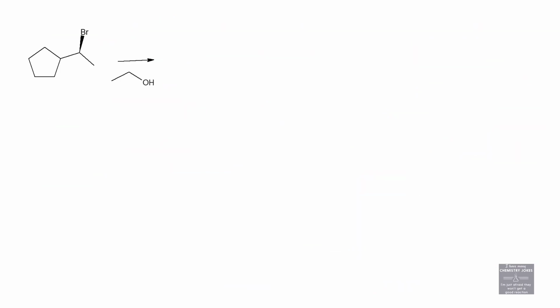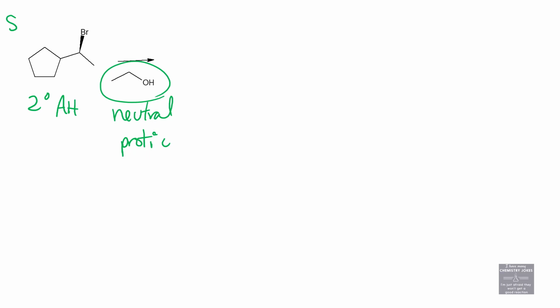That was so fun. How about some more? Okay. I've got a secondary alkyl halide. This is the only thing I see, and it's neutral. It's also a protic thing. Yeah, it must mean that my solvent is going to act as my nucleophile. Yeah. I'm going to do SN1.